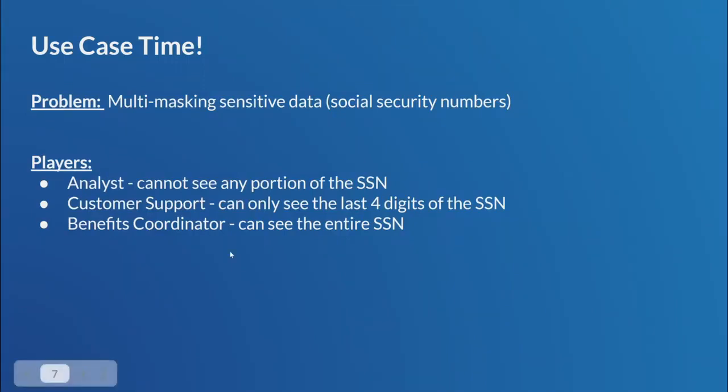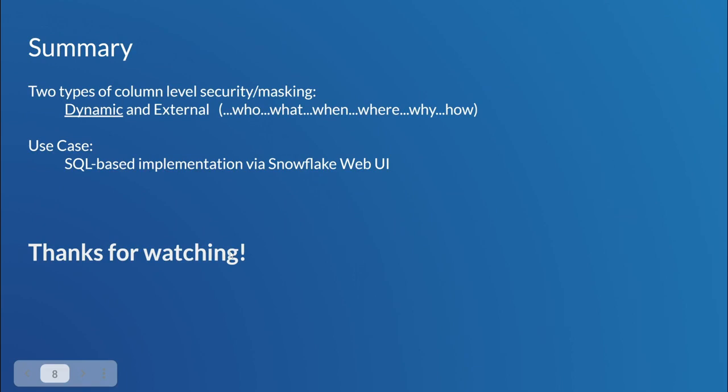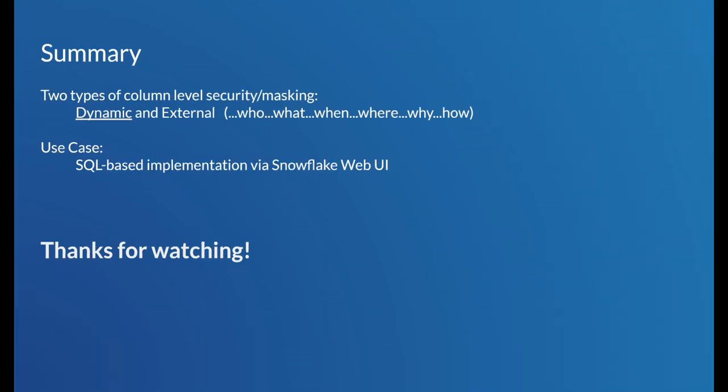Yay. Let's do a little recap. We found today that Snowflake has 2 different types of data masking, or data tokenization. Number 1 is dynamic data masking, which is what we went over, and they also have external. We went over the who, what, when, where, how, and why of all the different aspects of dynamic data masking. And then we traversed a real-life use case of something that might happen inside of a company that deals with PII involving SSNs.